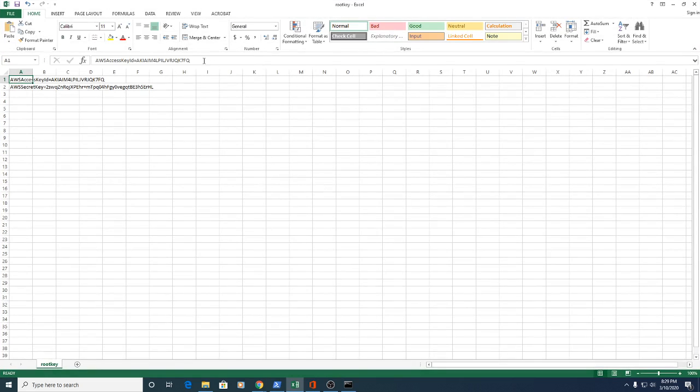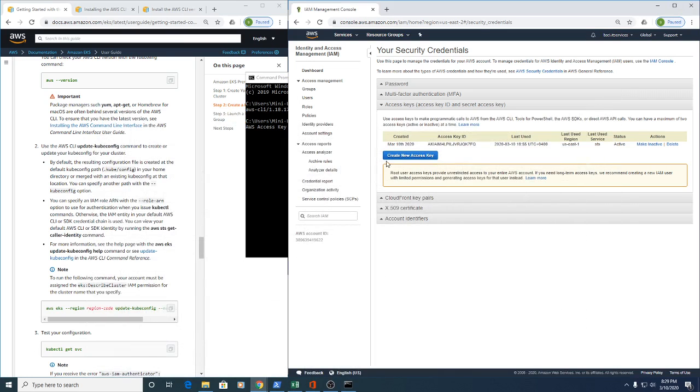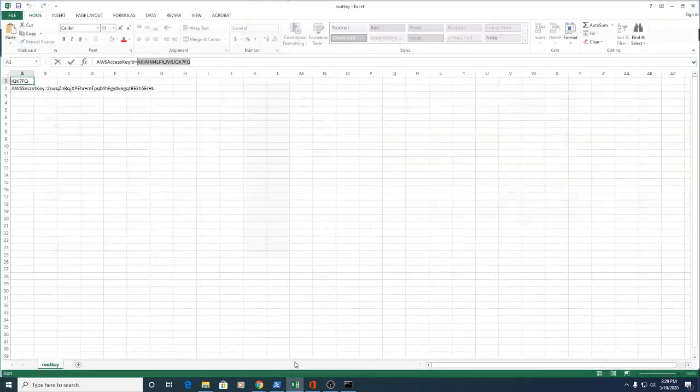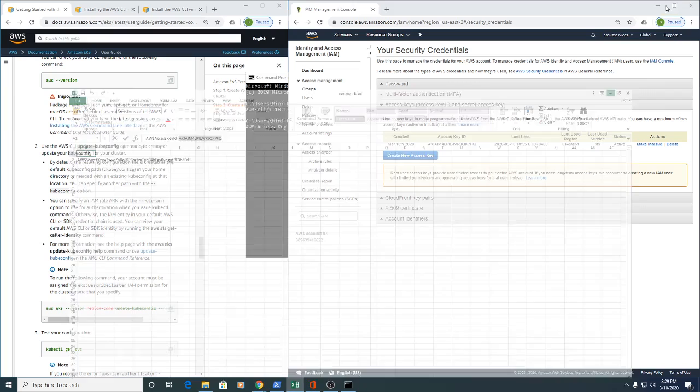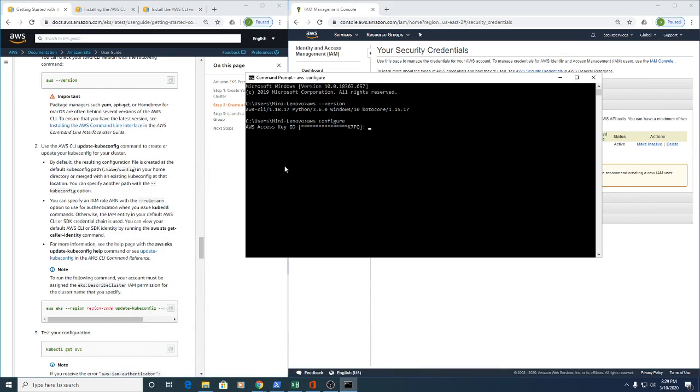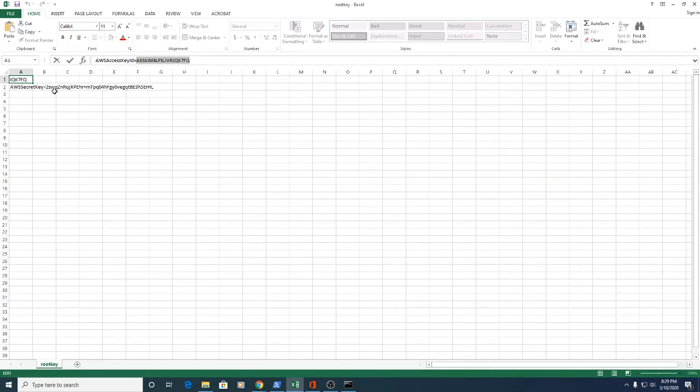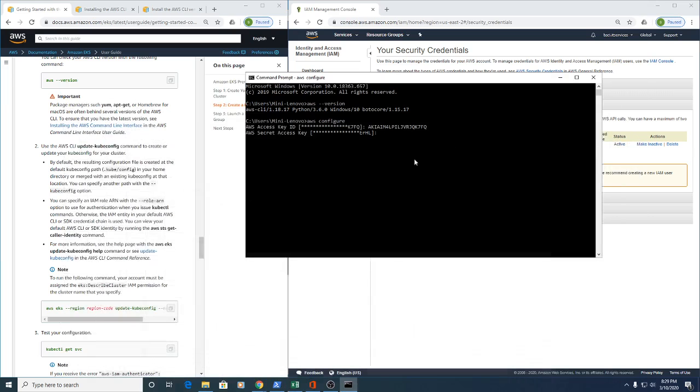We can create a key ID from the AWS portal. Here, we can create a new access key. I already have one and downloaded it. So I just copy the key ID and paste it here. Secret key is here. I just copy the secret key.